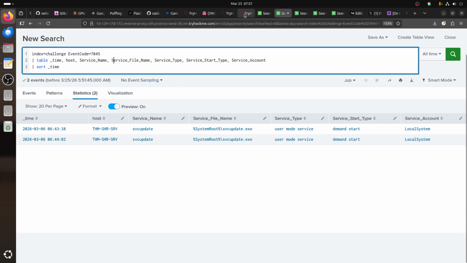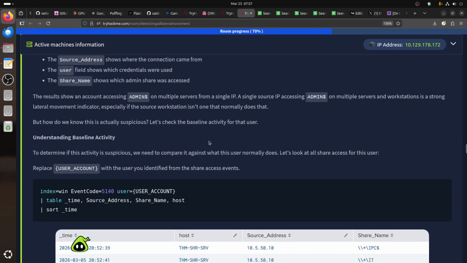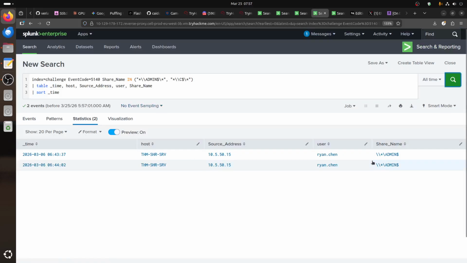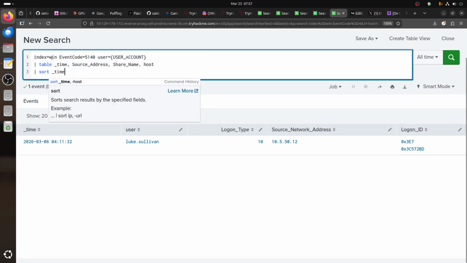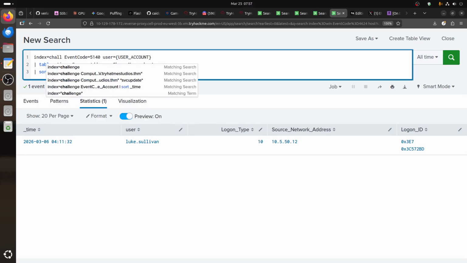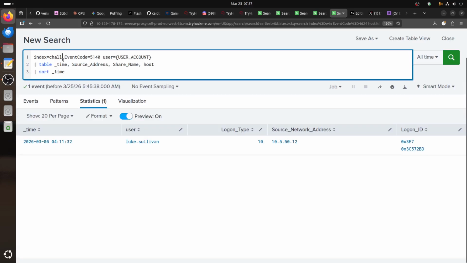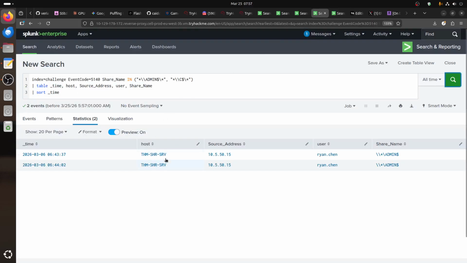I'll come back to this one. Let me trace the SMB quickly. So we have the SMB access to admin. We have the challenge. The user account, we got it, is Ryan Chen.